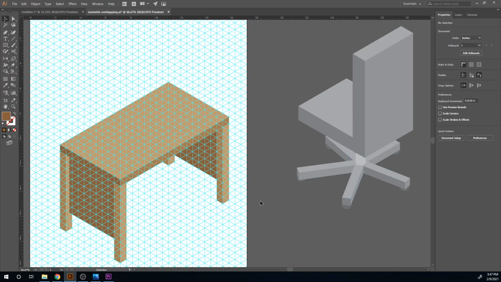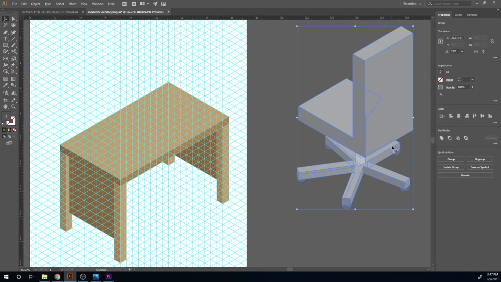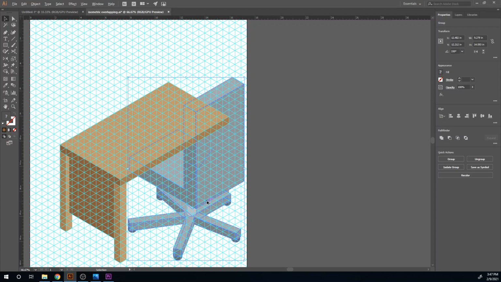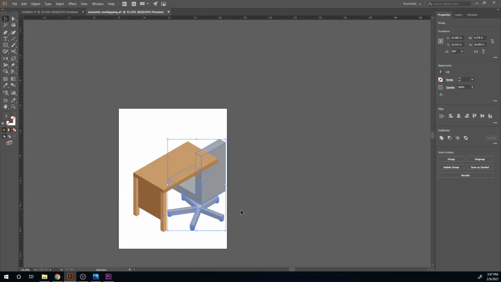And finally, let's grab our chair. I'll move our chair over this way here. Now this is where it's going to come. It's going to get a little tricky here. We want to make sure we're keeping our eyes open. I want to make this about the same size. We get my grid off. And I'm just going to shrink this down because this is already grouped. So I'll shrink this down some. And I'm going to ungroup all this chair here.